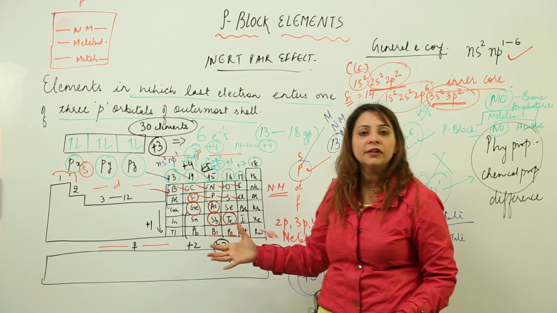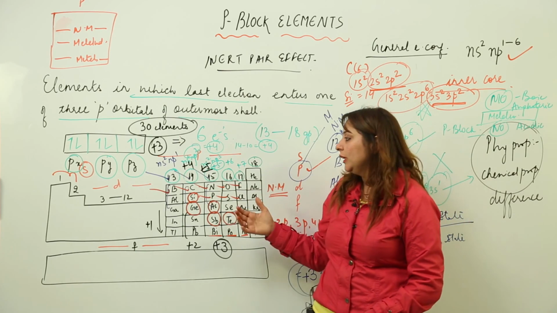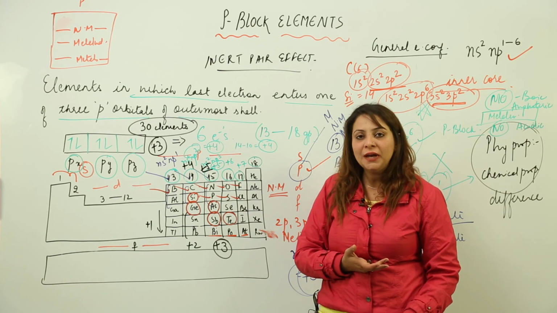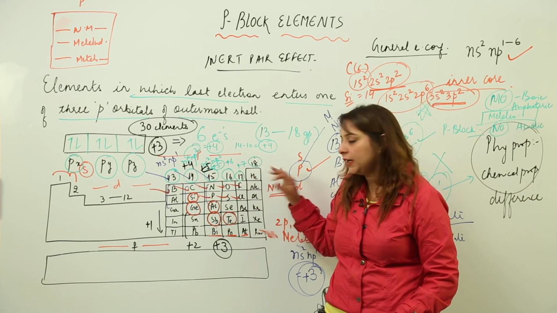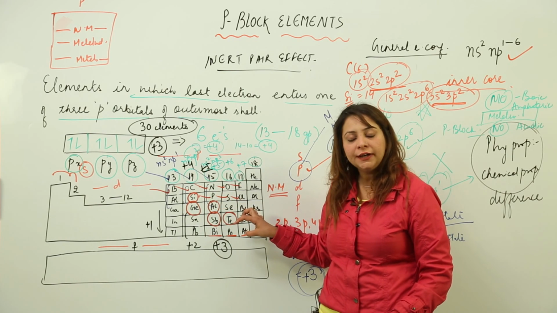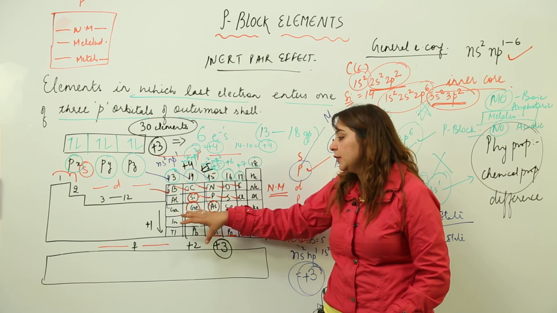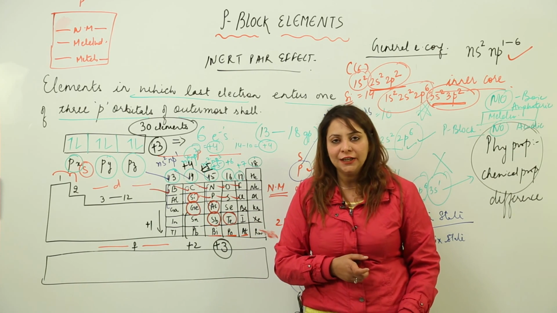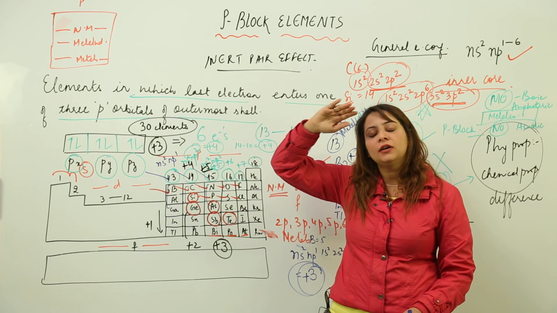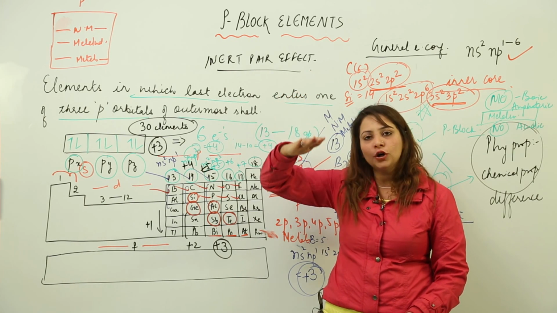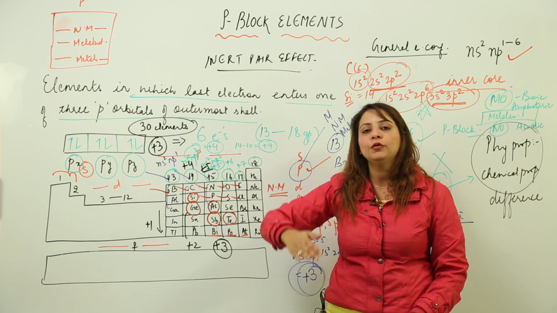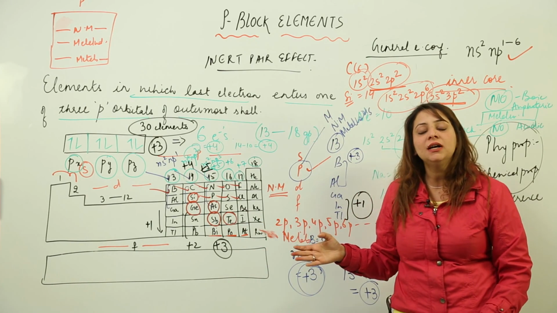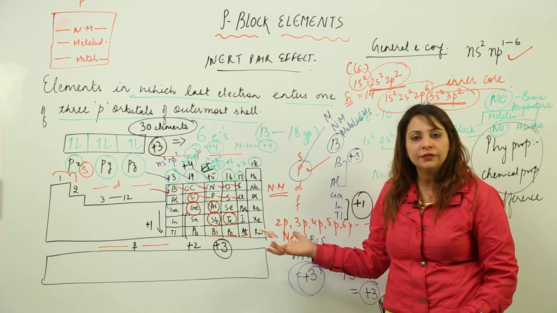So as we have three kinds of elements in this block, as I told you, in the upper part we have non-metals, so obviously the non-metal oxides are going to be acidic. So in the above portion we have acidic character. In the middle we have amphoteric character because we come across metalloids, and at the base we come across the typical metals. We know that metal oxides are basic in nature. So on the top we have acidic character, then moving on to amphoteric, and from amphoteric we move on to basic character because we come across the metals. So this is the general chemical behavior of the elements included in this block.